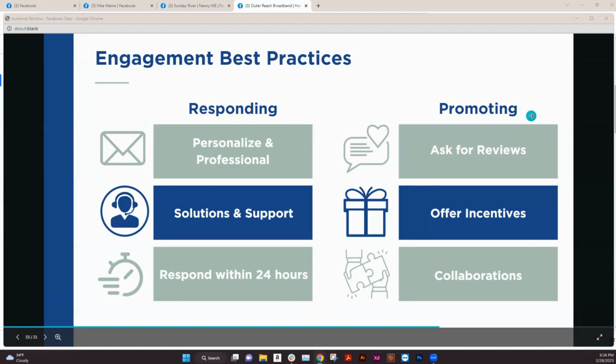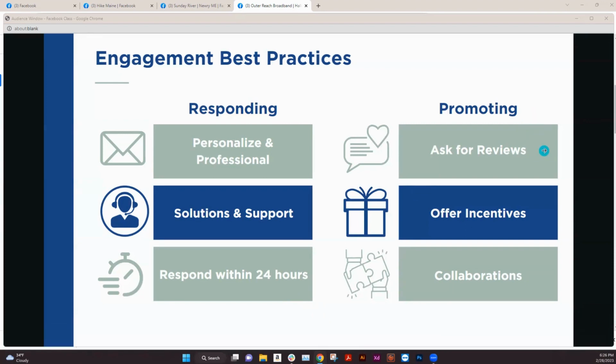If you're trying to promote engagement, you can ask people for reviews on Facebook, or you can put it in an email blast or create some type of content, like a printed poster or something, asking for reviews. That will help engagement on your Facebook. You can also offer incentives like a discount or an offer if they provide you with a review.